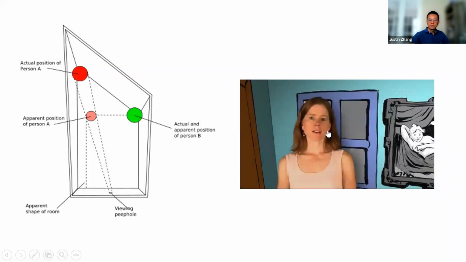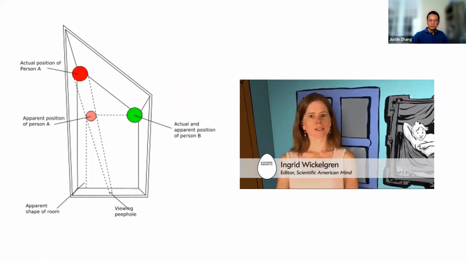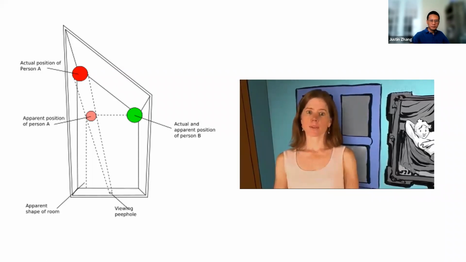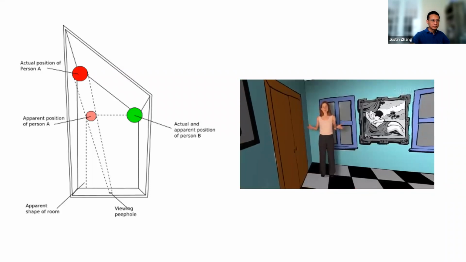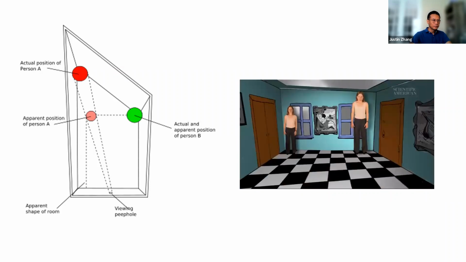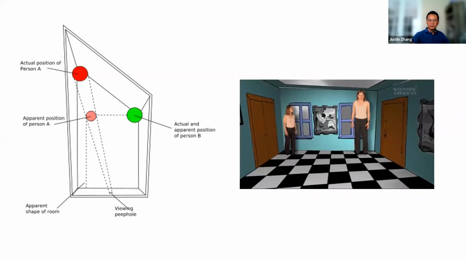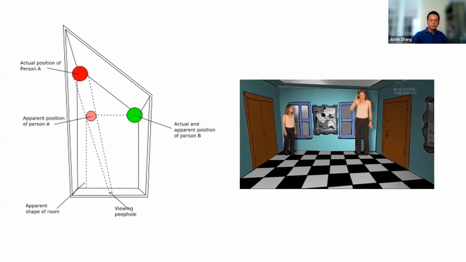Does what we see correspond to what's really out there? Or does our brain construct its own version of reality, one that does not always match up with the physical universe? Check me out, for example. I'm the same size here as I am over here, but over here, I look much larger. No, it's not a cheap video trick. It's a trick on your brain.